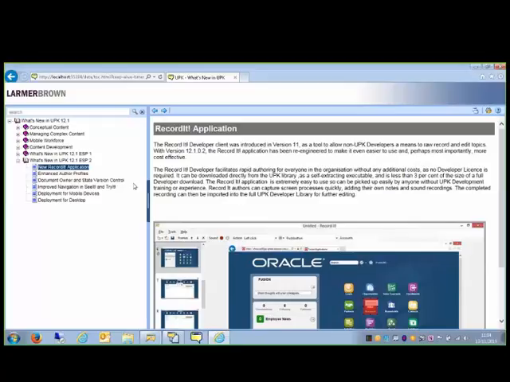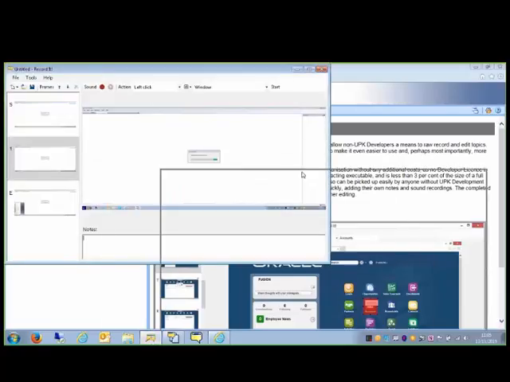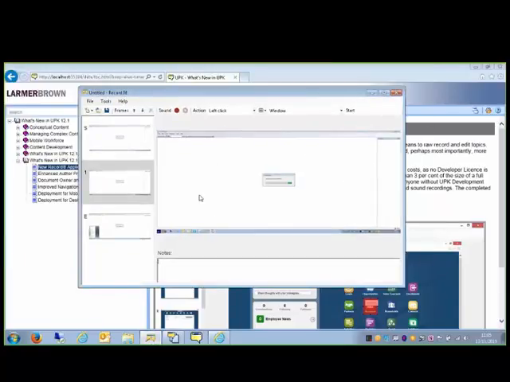It may have been for UAT testers who wanted to use it to record scripts. Again, they didn't know how to use the full client, but they would use the Record It client to do basic updates. This model has now been re-engineered. The two main differences are it's now its own individual application. So if I just launch it, this is it running live on my screen. It doesn't link into your multi-user library, and they don't have to have a profile set up on that library. They can download the executable to install it from the UPK library itself, so they don't need the full installation media pack to install this.